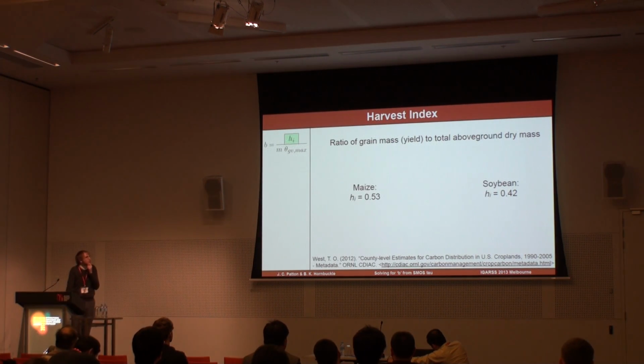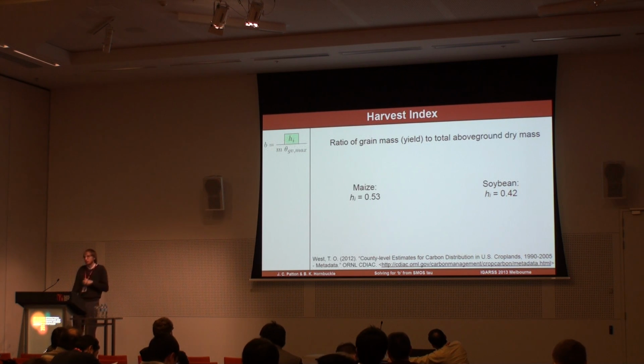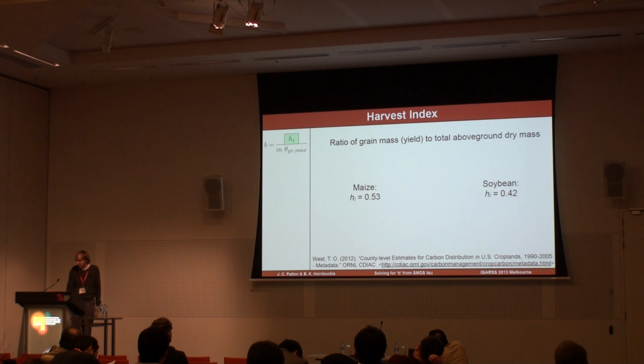And I don't have any other pictures for this one. But I've just taken values from the Oak Ridge carbon dioxide group, who are trying to do studies on carbon storage. You'll find a lot of different values because, as I talked about with seed technologies changing, carbon yields have gone up over the last few years. You can argue that maize should be more around 0.55 now, and soybean, you'll see lots of values in literature. But I think it's more of a function of time than just true variability.